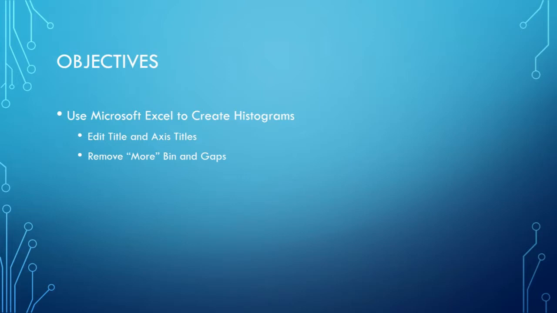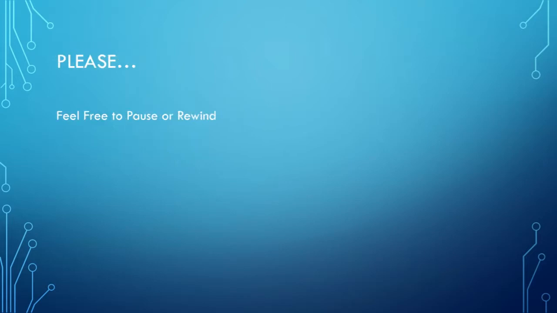I'll also show you how to edit the title and the axis titles, as well as remove the more bin and the gaps that will appear between the bins. Please feel free to pause or to rewind the video as you need to. That way you have a chance to do this on your own computer and make sure you understand what you're doing.